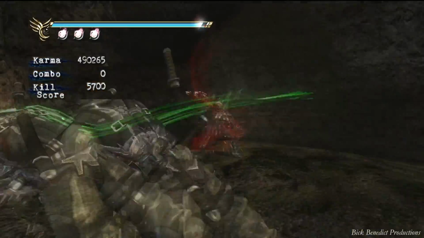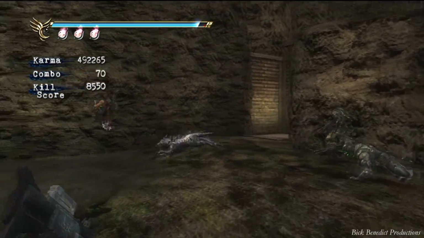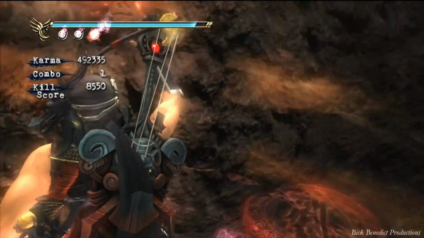I tried not to use any Ninpo down here, but it just got to the point where I needed it, because I don't know if it's my controller or I just can't dash away quickly enough. Maybe I'm getting stunned or something in game. I'm not sure.